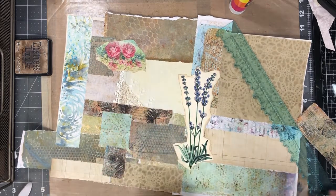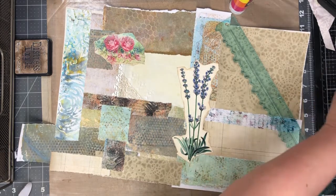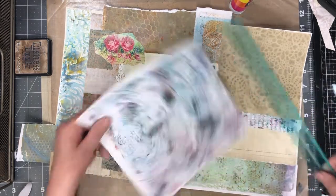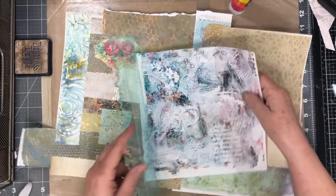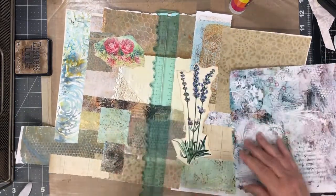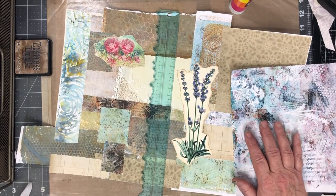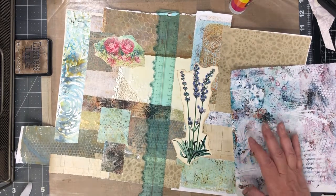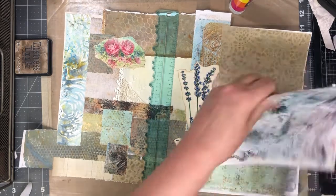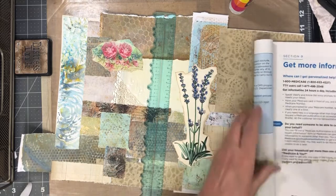Yep, that'll work. Now, let me find, we need to get a strip of this going. It's got a lot of neat colors in it. I need to get me a glue book over here because it's sticky on my paper. Oh, I know what I want to use. I had forgotten about it. So I can make a hole here.